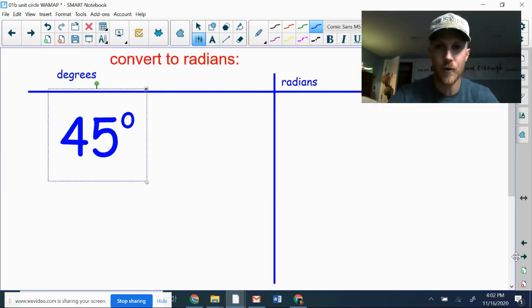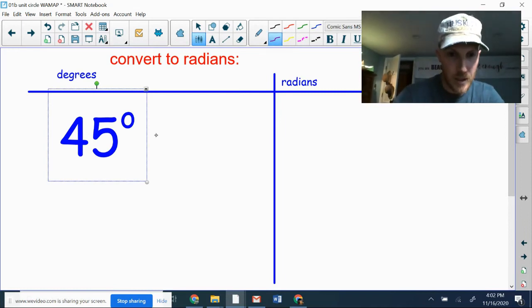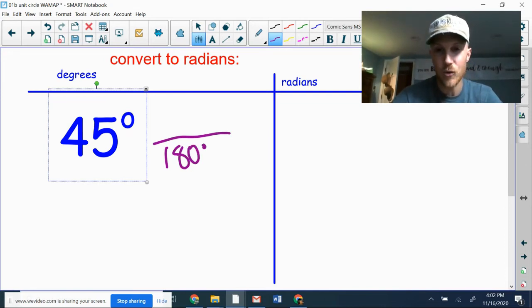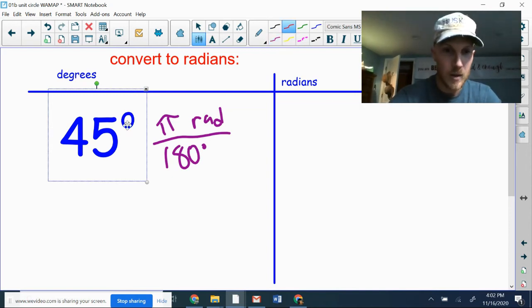Second example, let's do 45 degrees. So here is my conversion factor. I want to make sure that the 180 degrees goes on the bottom to cancel the degrees in the 45 degrees. I know my units need to cancel, so I've got degrees on the top with 45 on the bottom over here. I can't remember the conversion factor. That's what I'm always thinking to myself. How do I get those units to cancel?